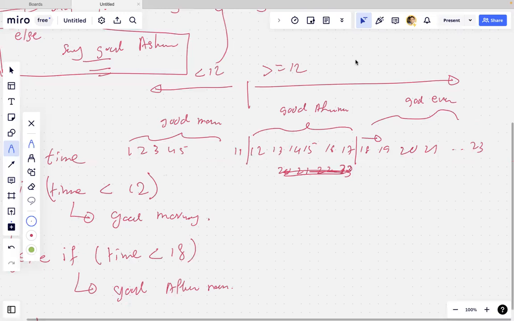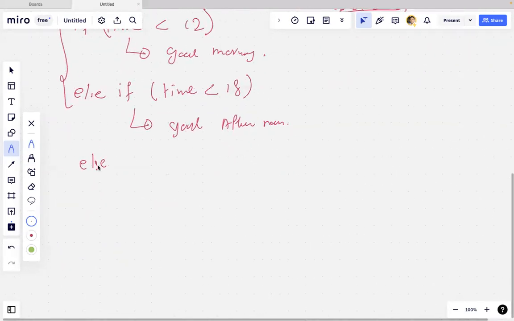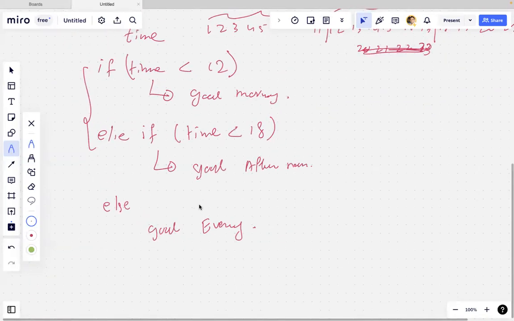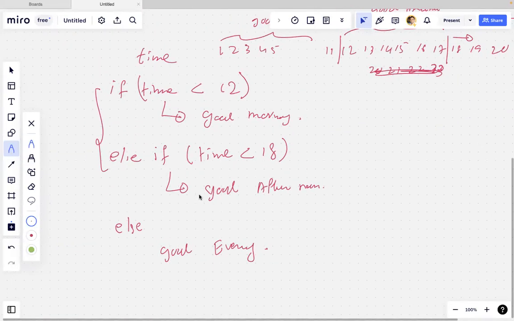Less than 18 means up to here. False means now greater than or equal to 18. Here else means greater than or equal to 18. It is not required, right? The computer can identify it. Then you can provide good evening. I think you guys can understand this one properly.